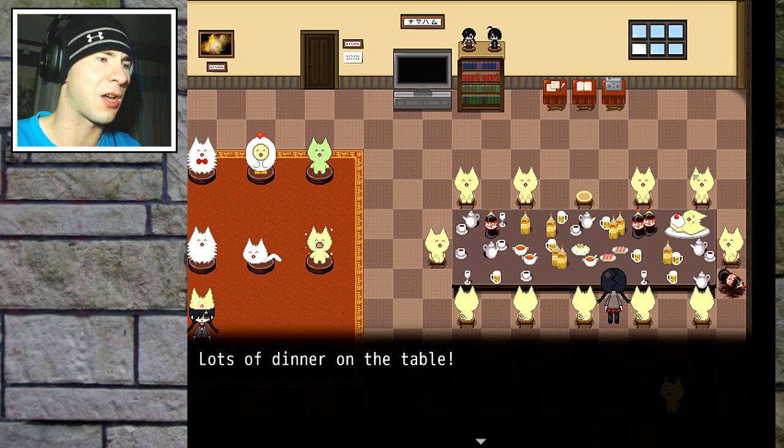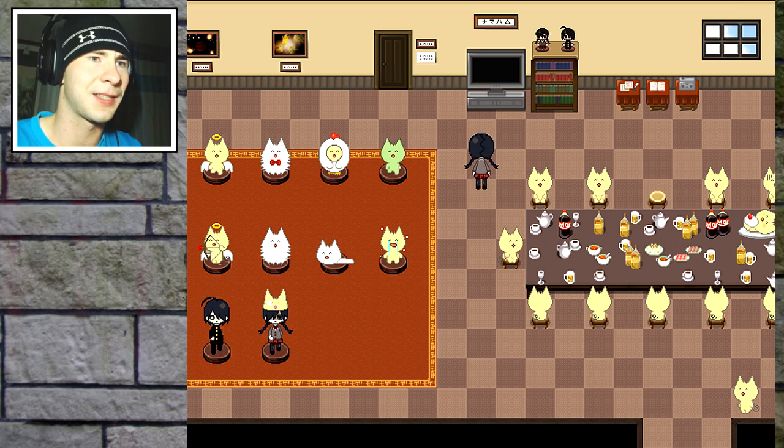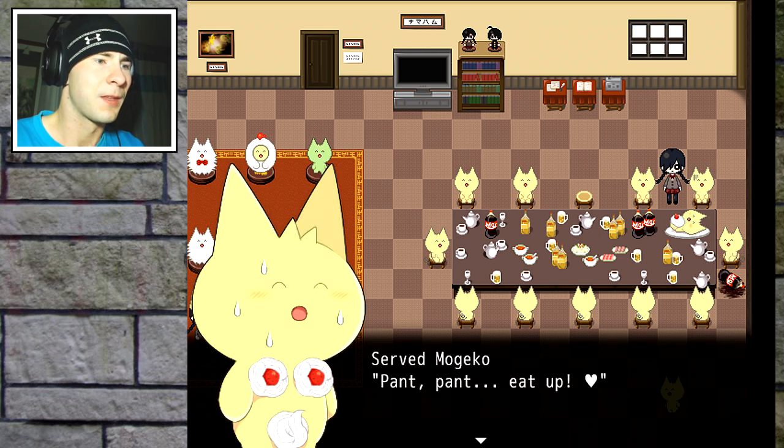Yeah, it's a good idea. I'm gonna drink a coffee. Lots of dinner. I wanna eat off the Mogeko on the table first. That's the most important thing to me right now.